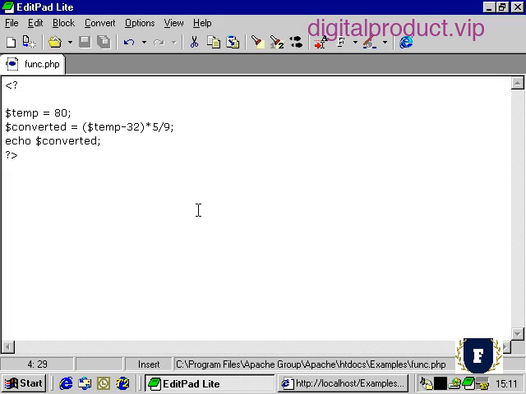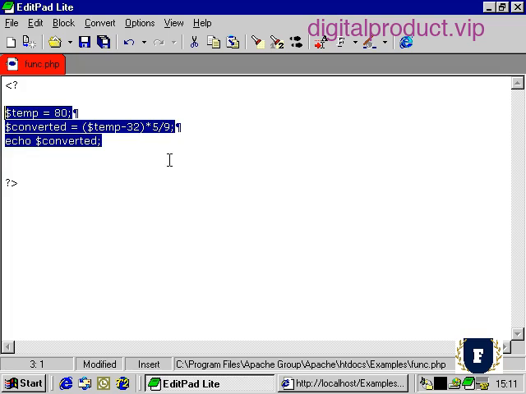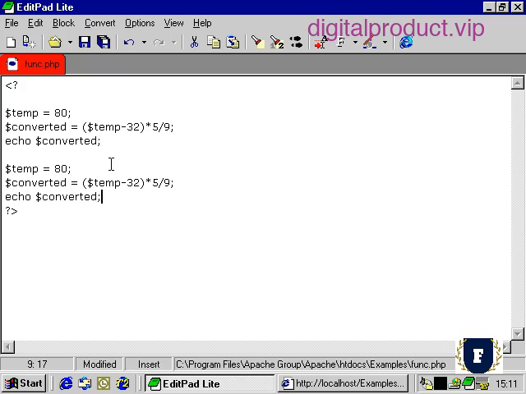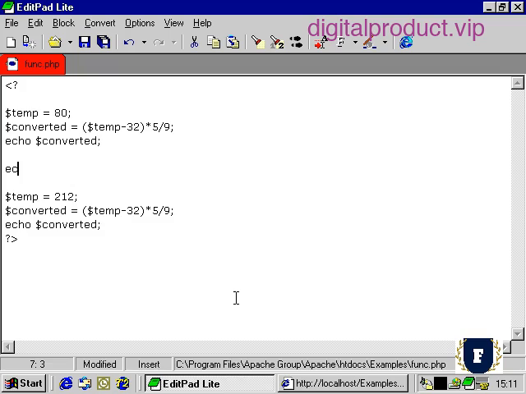However, what if we wanted to convert more than one number within our script? Maybe we could keep all three of those lines and then copy them, paste them down to here, and simply change this figure. Let's say we took 212, and we're going to put in an extra line break in between those two. I'm just using these line spaces here to split up the script and make it easier to see what we're doing. There's no particular reason or significance behind those line spaces beyond that.